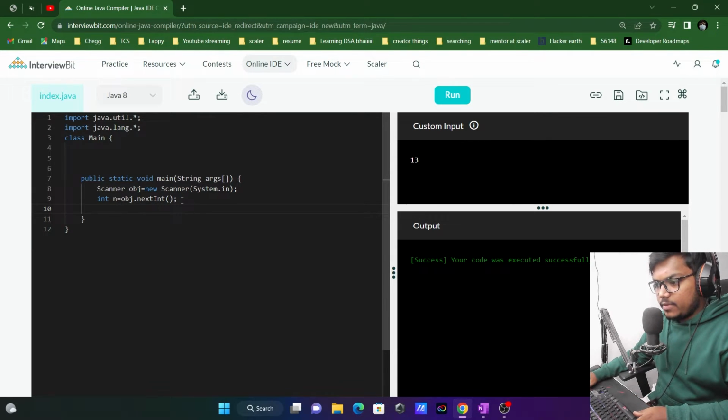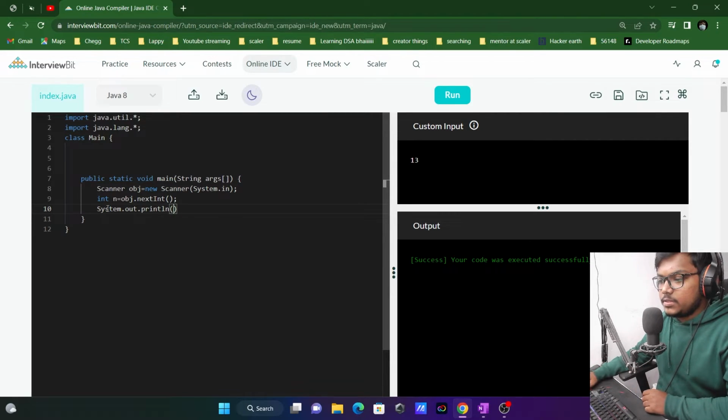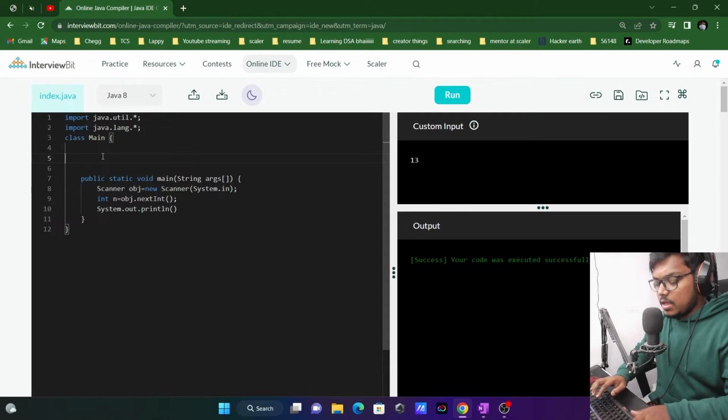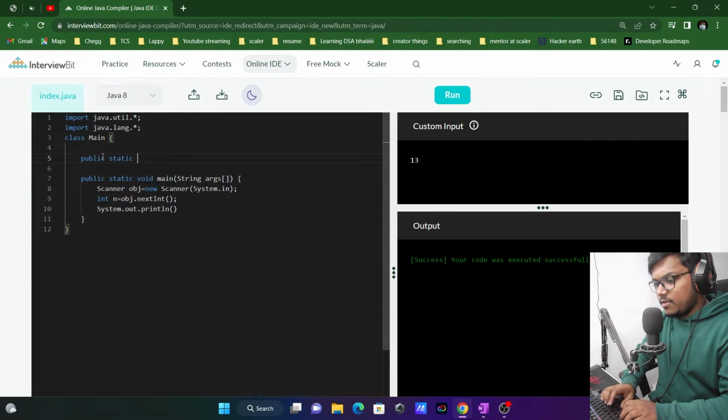Okay, so I have taken the input value n from the user. Now what I am doing is, we just have to print it. As I said in every video, use functions for this thing, because functions make life easier. If you still have doubt, you can check it out on the internet.